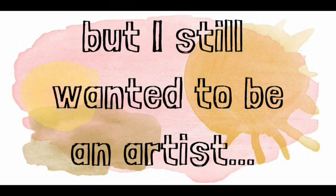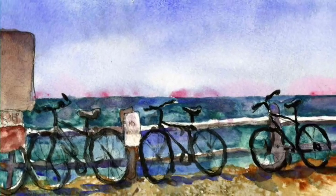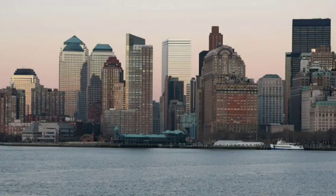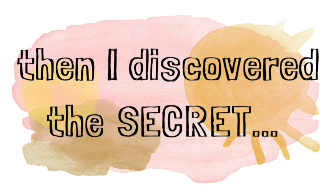Meanwhile, I had always drawn for fun, and I was really obsessed with art. So I started slowly playing with my watercolors and selling landscapes of local scenes. I desperately wanted to see if I could make art my job, so I wouldn't have to return to my job writing computer programs for financial traders. And I would have had to go back to work if I had not stumbled upon the portrait painter secret, which I am going to share with you today.